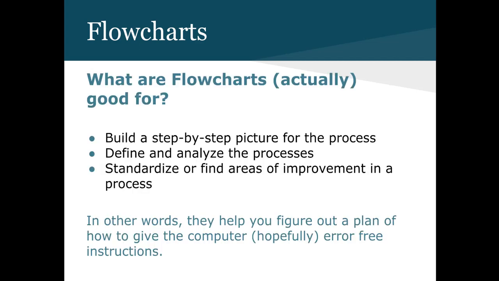It does happen. So, what are flowcharts actually good for? It helps us with building this step-by-step picture for the process. It helps us kind of break things down into smaller pieces so that we can figure out what to make our code do in what order. It helps us find areas of improvement in a process, like maybe you see that you're having to do the same step multiple times. Well, maybe a loop would be a good thing to do. It helps us find ways to improve the process and helps us define the process and analyze the process.